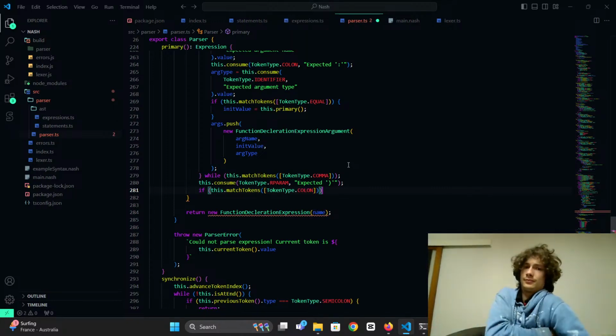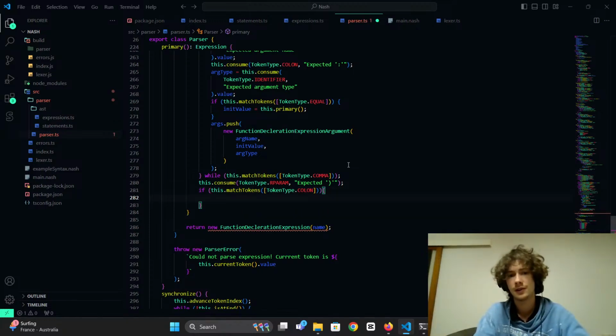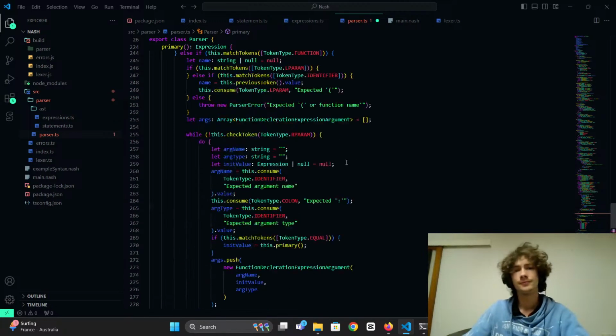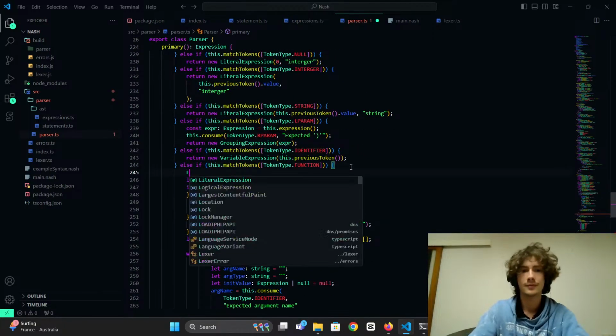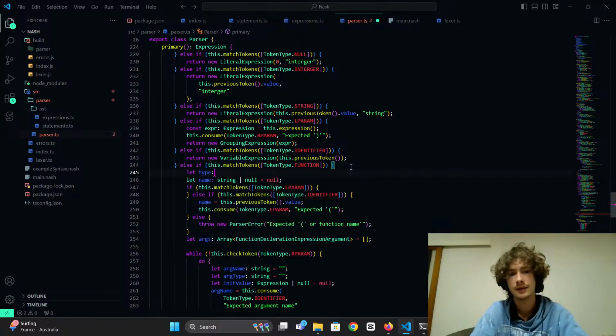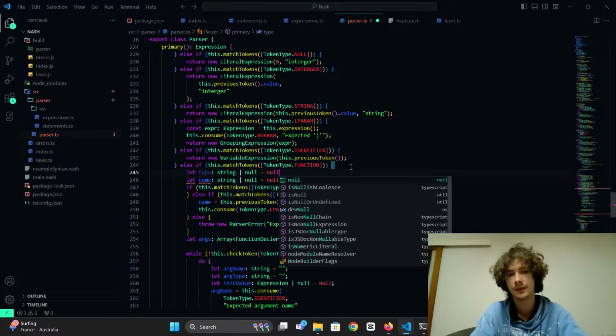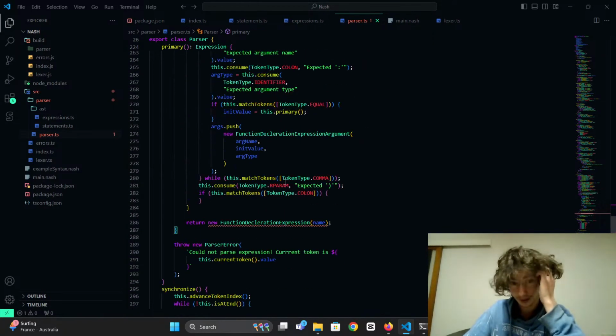So if so, well, now we need to do type. Let type equals string and null. By default, this is going to be null.